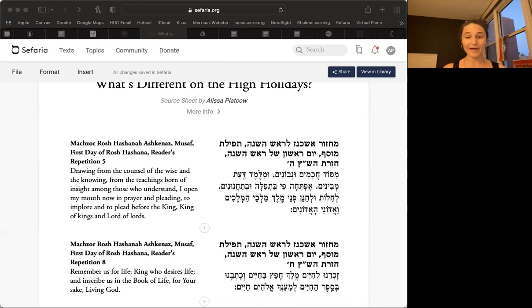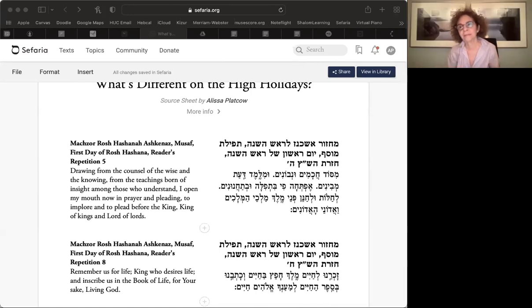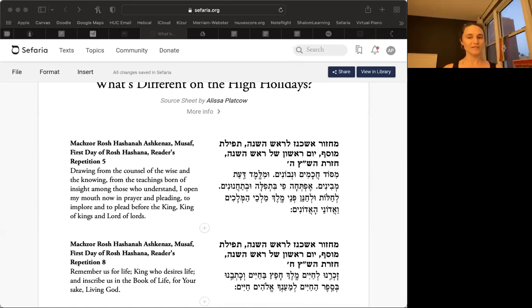Totally. And I'm glad that you specifically drew on this kind of gratitude from the Council of the Wise and the wisdom that's out there. Because you understand. Right, because this piece serves two purposes. So the first purpose is a reshut, is a permission. This is the shaliach zibor, the shlichat zibor, asking for permission to represent the kahal in prayer before God. And it's almost like hinani is coming through here too.